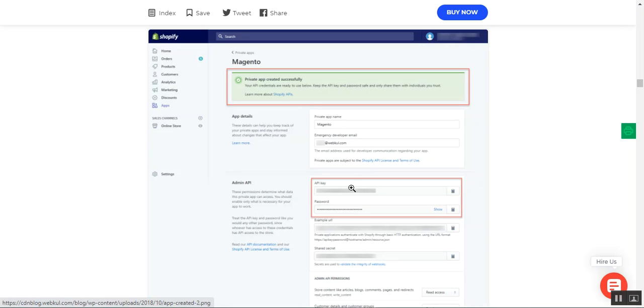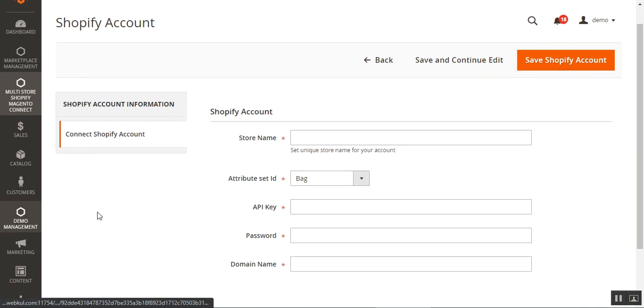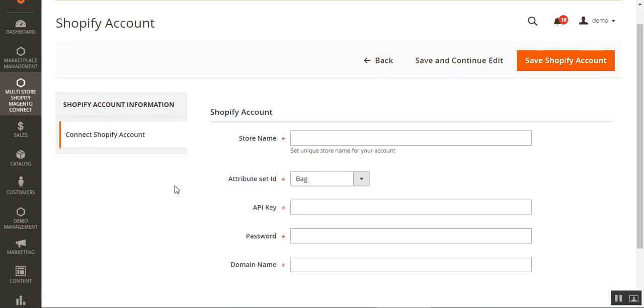These two values, the API key and the password, are then to be set up in the admin backend panel for the initial configuration settings of the Magento 2 multi-vendor marketplace Shopify connector plugin itself. So you would have understood how we can set up multiple Shopify accounts for the marketplace vendors as well as for the Magento 2 marketplace web store admin.